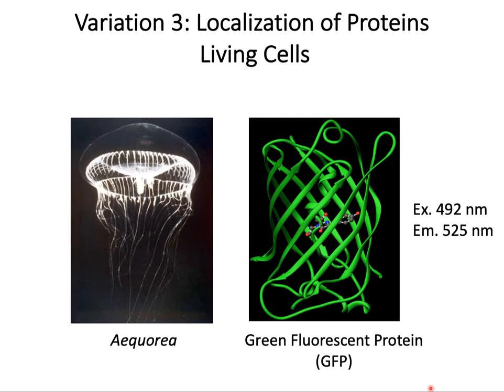At some point, you may want to follow a protein in a live cell in real time. So there is a variation on fluorescence microscopy that looks at live cells, and you can track proteins in real time. This type of microscopy relies on a protein made by a jellyfish. They make a protein called green fluorescent protein, or GFP. It fluoresces in the green range. The excitation and emission wavelength ranges are very similar to the fluorescein, which we discussed earlier. Excitation of 492 nanometers and emission at 525 nanometers.